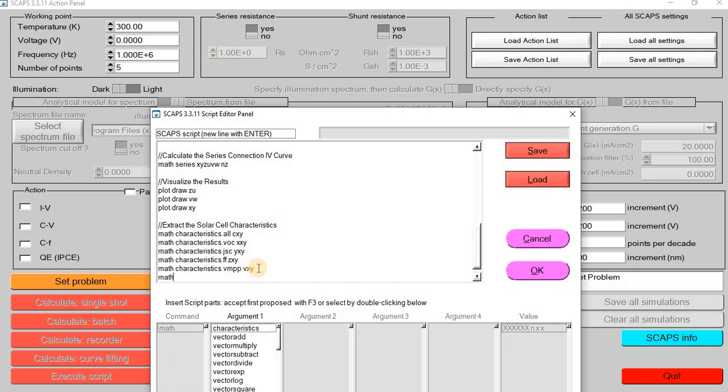Similarly, math characteristics dot JMPP WXY extracts and stores the current density at maximum power point in this variable.